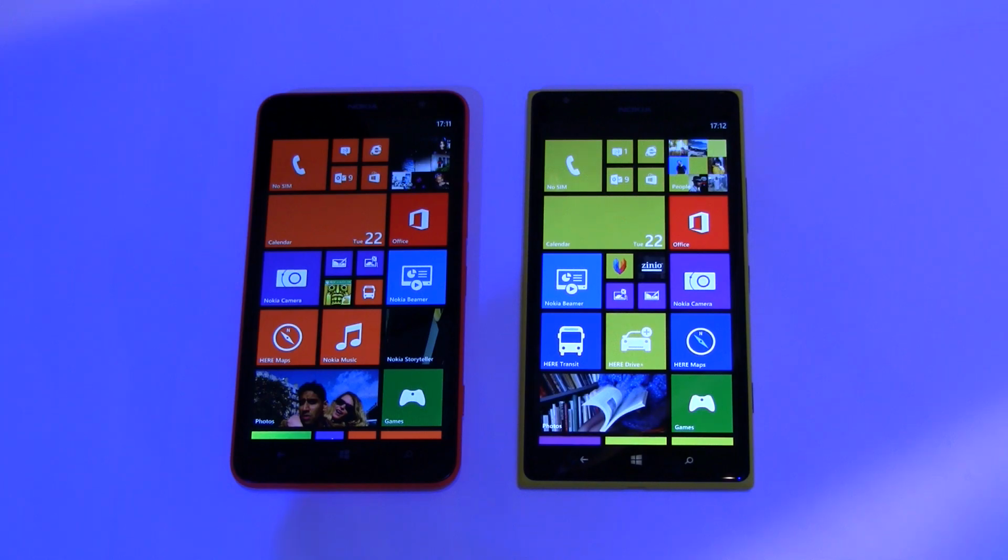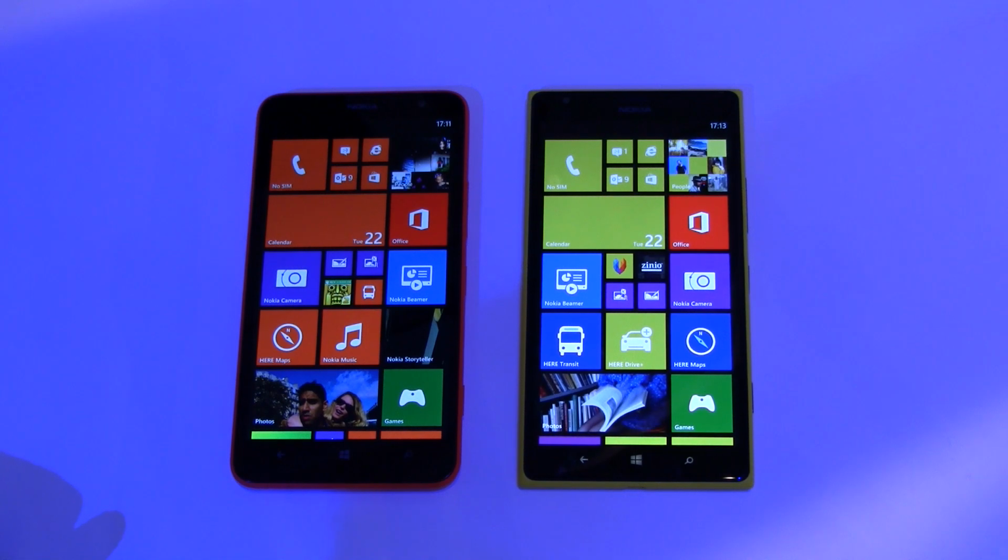The Lumia 1520 has a pixel density of 367 ppi, while the Nokia Lumia 1320 has a density of 245 ppi, which is pretty close to what we saw on the Samsung Galaxy Mega. I think it's like 245 or 230 ppi.